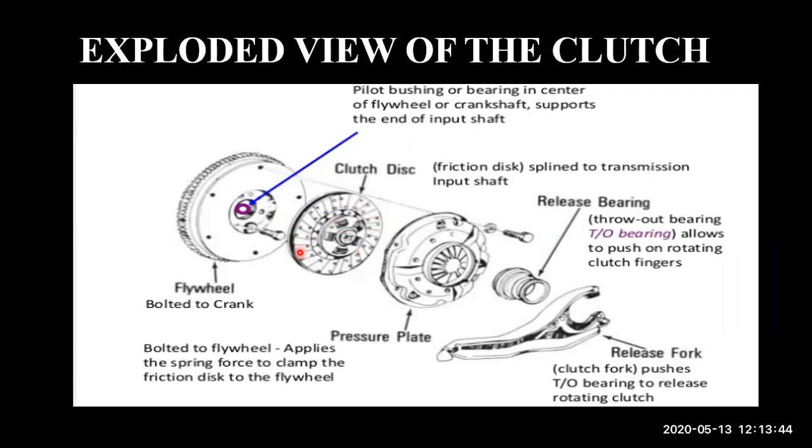This clutch will be rigidly bolted to the flywheel, and you have this friction disc. This friction disc is what is connected to the transmission shaft, which goes into the gearbox. You can see a through hole here which goes till this point. This through hole will be splined, and this is what transmits the motion from the flywheel, or from the engine, to the gearbox, and in turn the transmission system, and moves the vehicle.